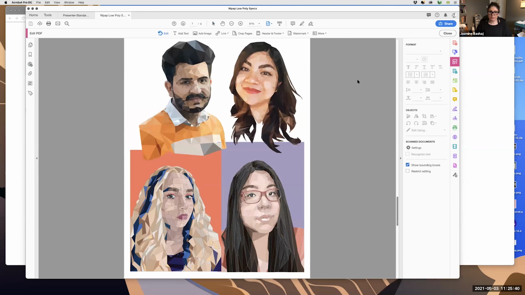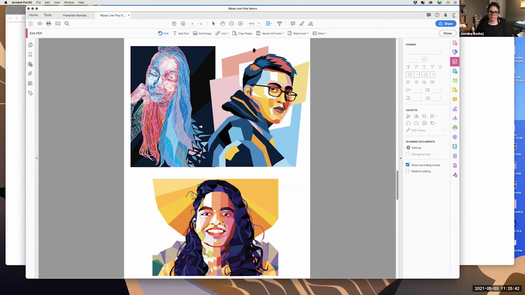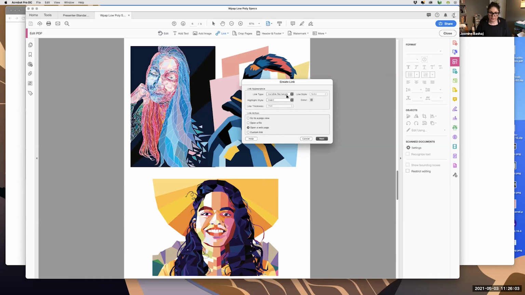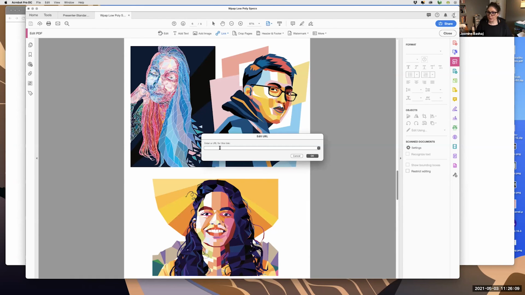So for example, let's say I want to create a link. I can click on add or edit a web link. You can remove, view. So let's say I click on add and edit. If I click over text like this, see what happens? It creates an invisible rectangle. And I can choose to open a web page. I'll click next, and it asks where do you want to go.